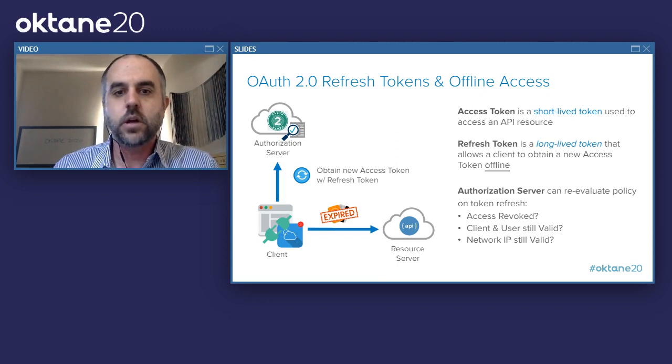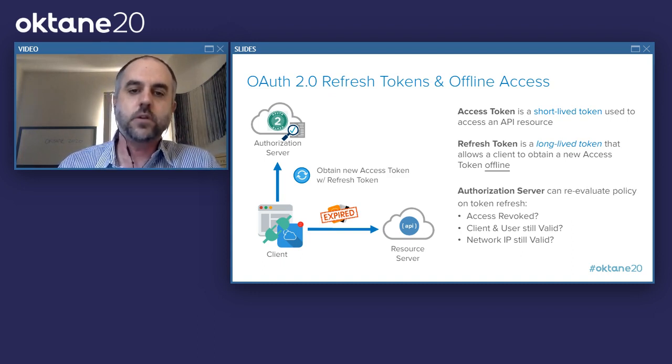And OAuth 2 has a concept called a refresh token, which is a pretty powerful concept that makes native applications work, so that native applications can request new tokens in the background to access APIs without having to prompt the user to log back in again. And it's this refresh token that creates a new set of security challenges. When a native application like Slack tries to hit its backend APIs to get some new messages or download some data, it has a token that it uses to do that. It's authorized to have access. That token can expire and can go back to the central authorization server for Slack, get a new set of tokens, all in the background without having to ask the user again.